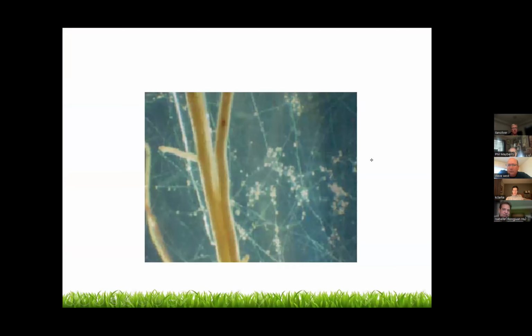But this is not showing us all the network of mycorrhiza hyphae that develop in the soil. Here in this slide, we can see that. This is the root of the plant, and these fine lines are the hyphae of the mycorrhiza. And they're producing already spores. And you can see it's a complete network that covers a huge area in the soil. The small size of the hyphae allows them to penetrate any soil particle, and because of the biochemical activity of these hyphae, they can extract any nutrients that are tied up in a chemical form.